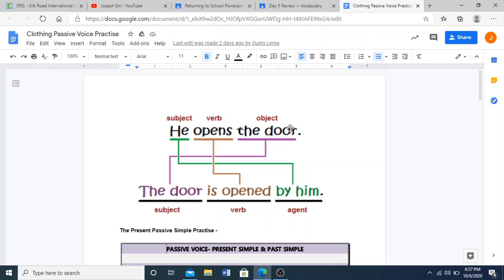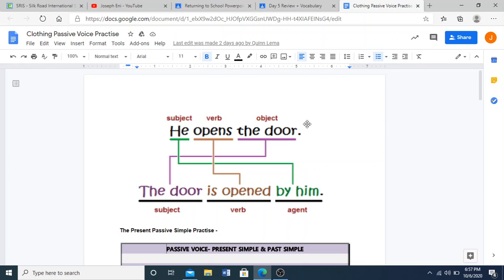So this is the time that I want you now to bring out all the work we've done in this unit so far. All the work we've done on clothing and accessories. I want you to get them ready because you are going to be checking your answers from the previous lessons and making corrections if necessary, because we haven't had much time to actually talk about making corrections and all that. So I think it's going to be a good opportunity today to get all that done.